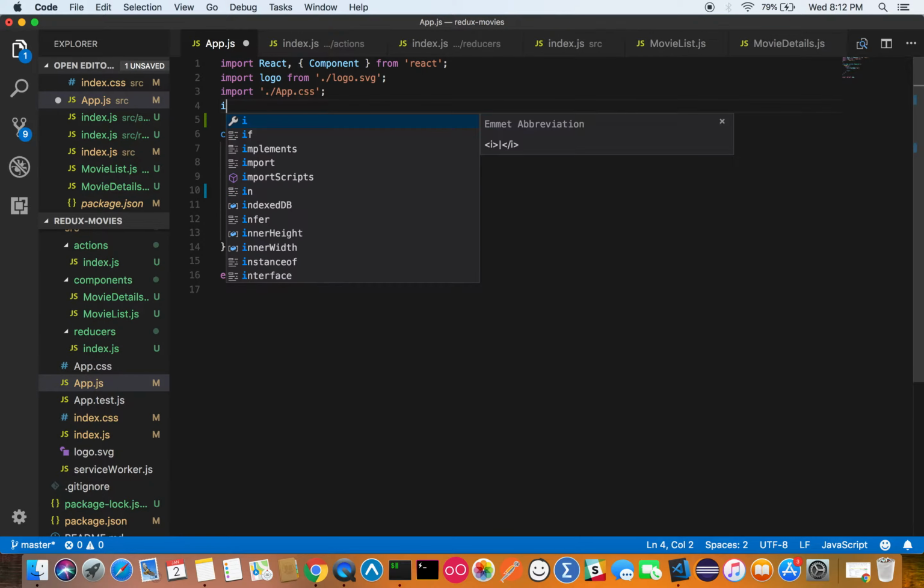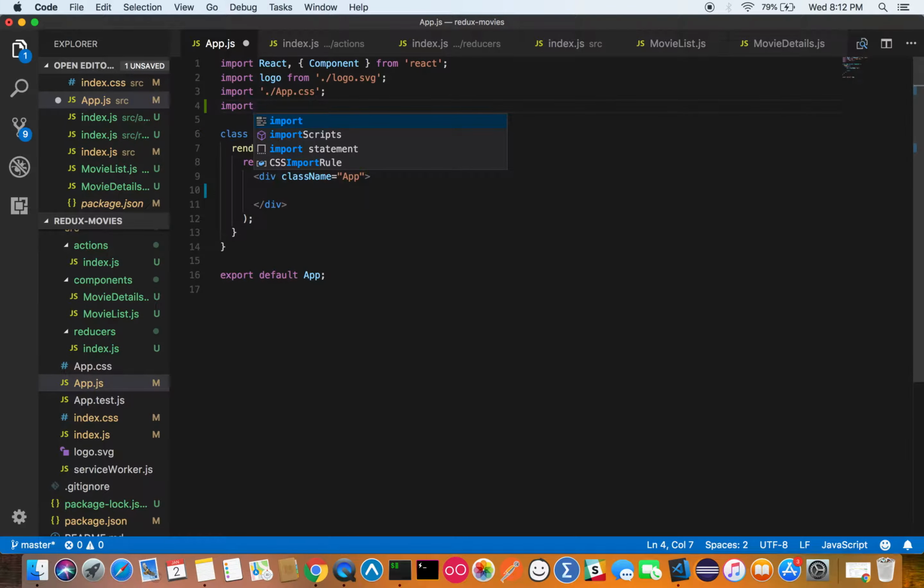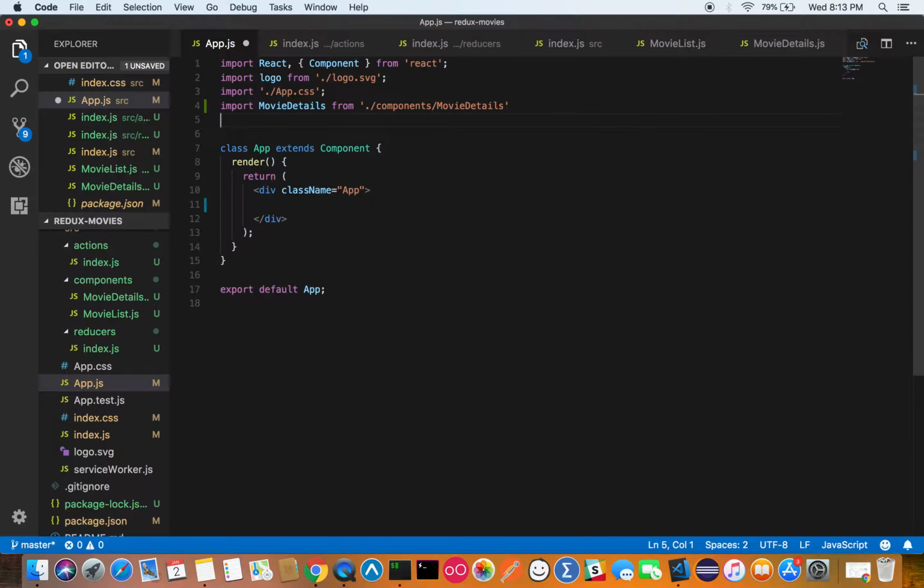So now in here, I will import our components. First I'll do MovieDetails from components, MovieDetails.